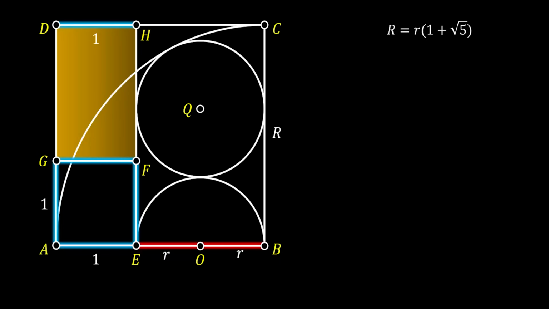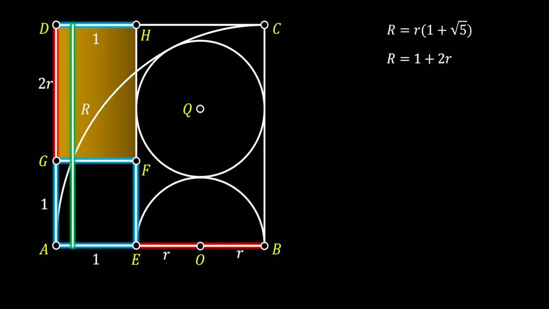So now if you take a look at the left side of the square, AD, it consists of line AG, which equals 1, which means that the remaining side, GD, must have the length of 2r, which is equal to the diameter of our half circle. Furthermore, if you take a look at the side CB, which is also the side of the square which we labeled as capital R, you can see that this side equals the side AD. This means that capital R must be equal to the sum of the segments 1 and 2r.